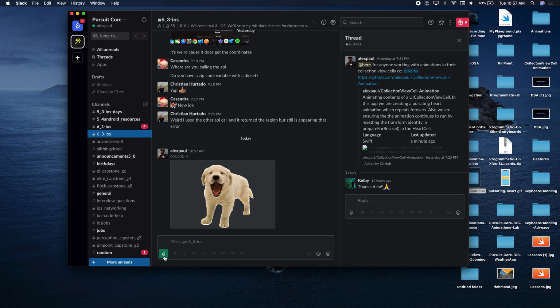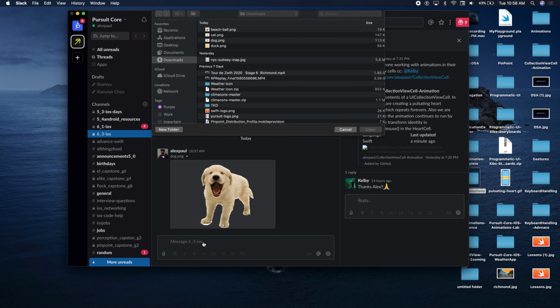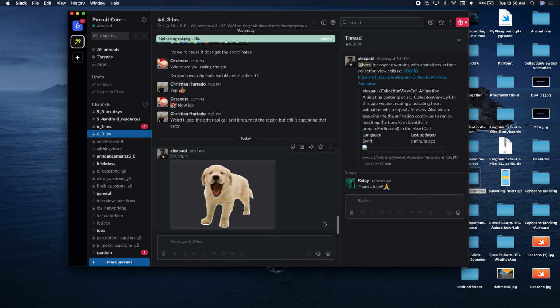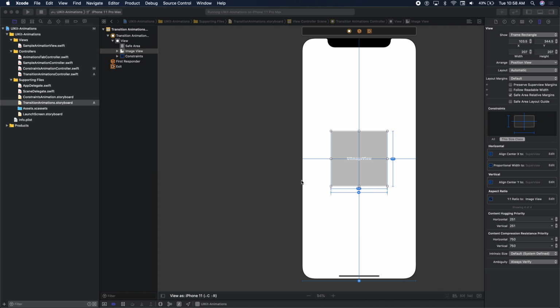All right, one image. While this is downloading, we have a second image as well. I take it you're a cat person. Second image. Cool. So we have a dog and a cat. Awesome.